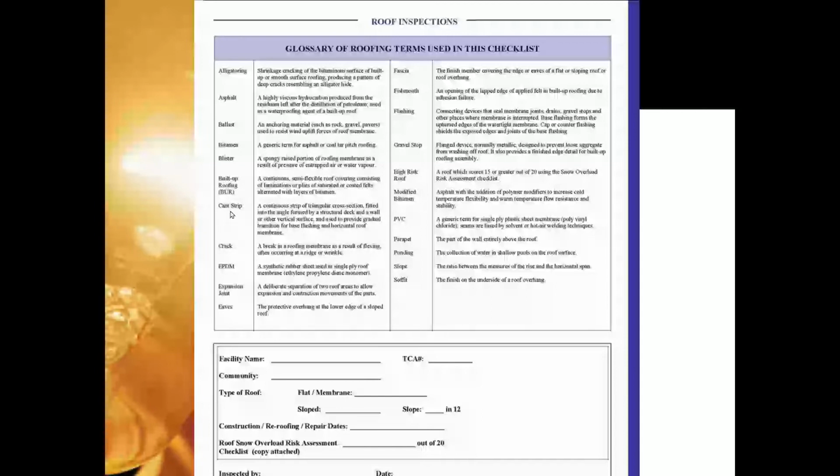This is pretty cool. Cant strips are used at the edges of the parapet, so I don't have a 90-degree split along the parapet. And these fibrous products were used. Now we're cutting pieces of plywood for it, but this prevented a tear at the parapet wall of your roof. A lot of times when you step over, you put your heel in it, you make a mark there because the cant strip is moving. And I'm not sure why it's spelled that way, but that's the way it's spelled.